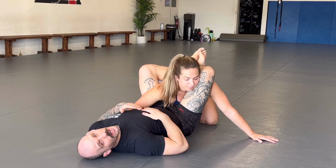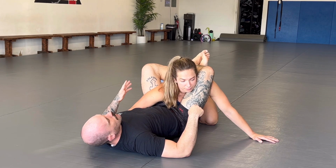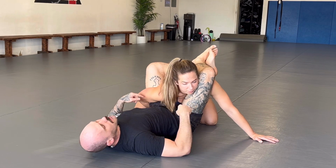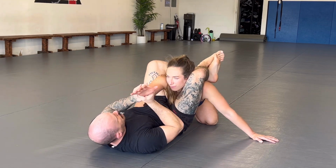Now, conventional triangles, what you want is to get this arm across your body. Well, that can be hard. What if she keeps it here? What if she's strong here? What if she hugs my leg? Now it's going to be really hard to get the arm across the body. That's obvious. But let's say we can. Okay, so that's one problem. Let's say we can. Hips up, expose the elbow, bring it through.